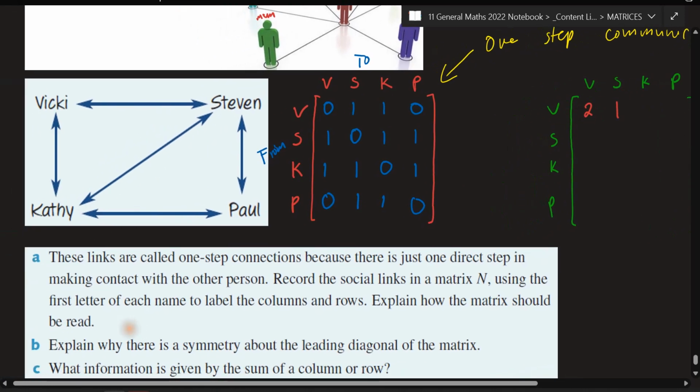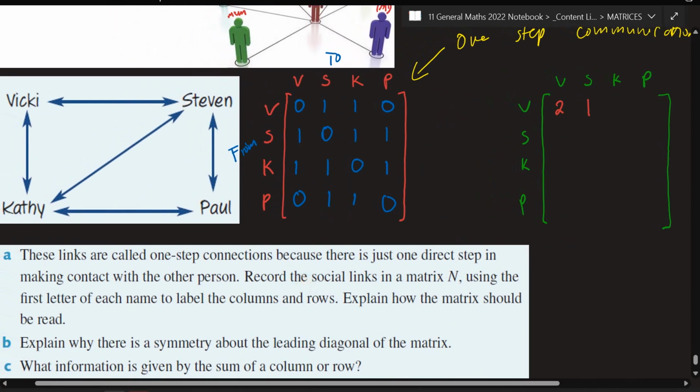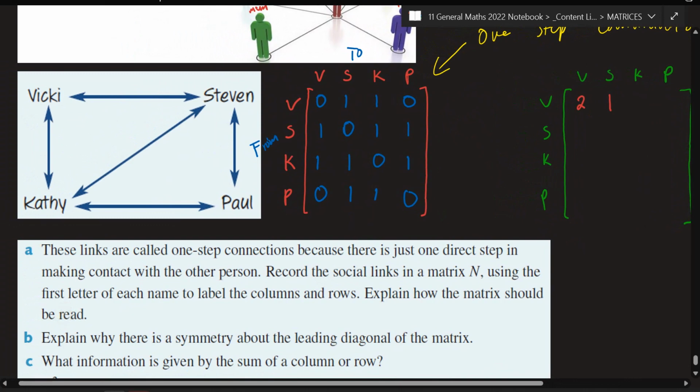How about V to V? From Vicky to Stephen, that's 1 step, and then you can go back because of the double-headed arrow. So that's 2 steps. So there's 2 for itself for everyone. Depending on this diagonal and the arrowheads, there most likely is 2 for everybody, at least. What if you square the 1s? Well, 1 squared just stays 1.